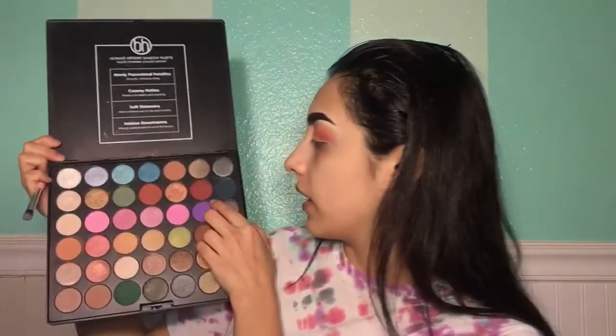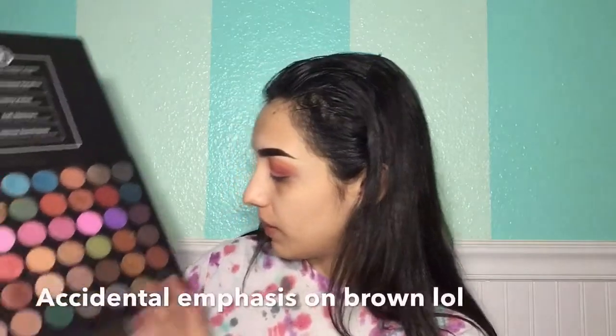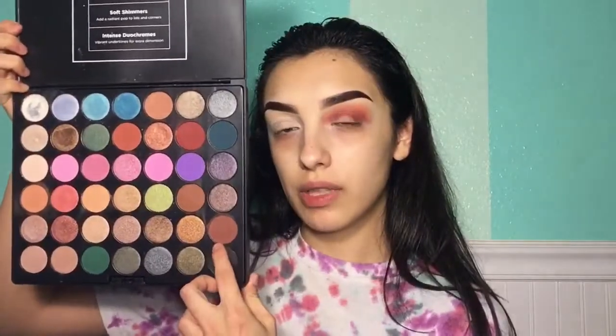I'm going to go back in with the brush that I used the first shade in. And I'm just gonna go in the top. I'm gonna go in with this red, this dark red shade right here. I'm gonna be going in with that dark brown to apply some on the outer and the inner corner of my eye.